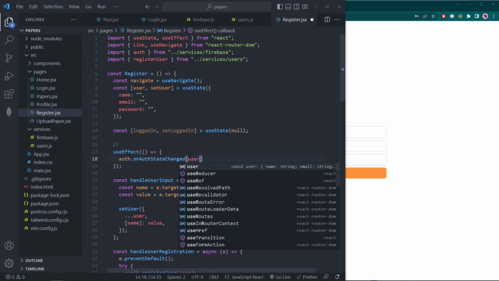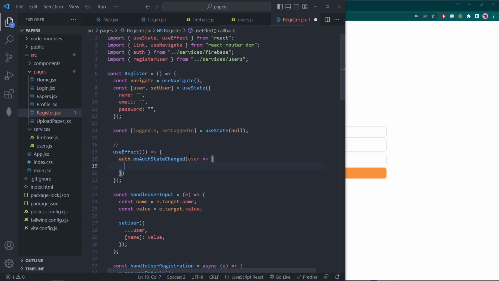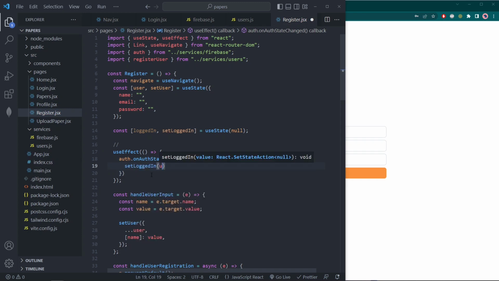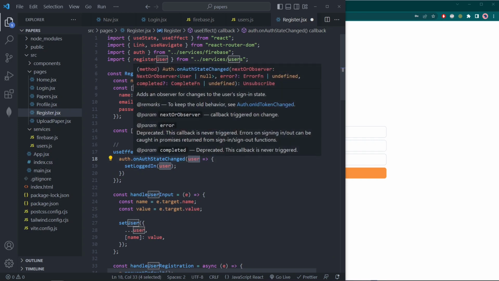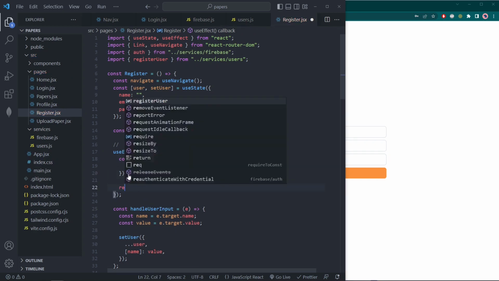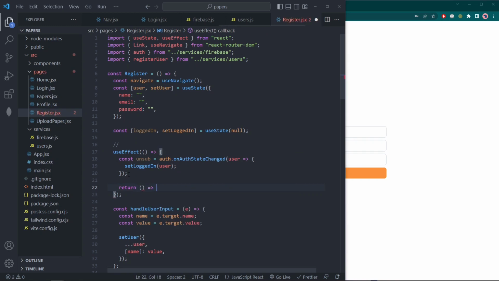Since this function exposes the user, we're simply going to pass in setLoggedIn, passing in the user. This function also returns a function called unsubscribe, so let's do the unsub so we can detach it here. We can do the return and unsubscribe like this.